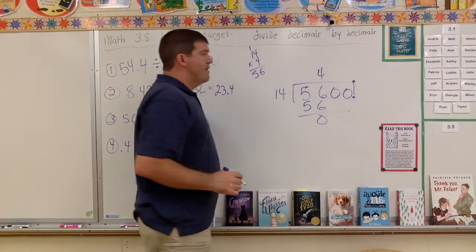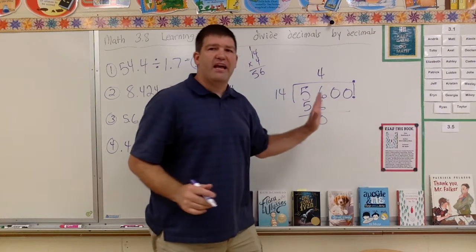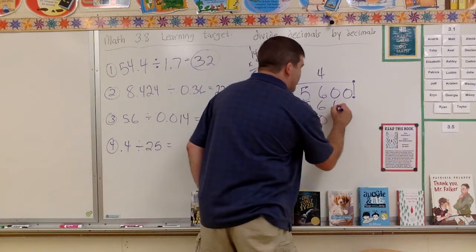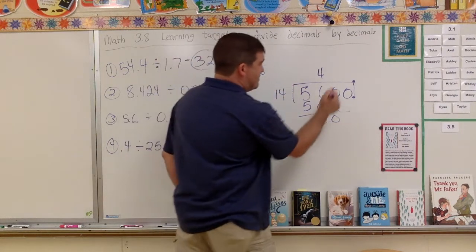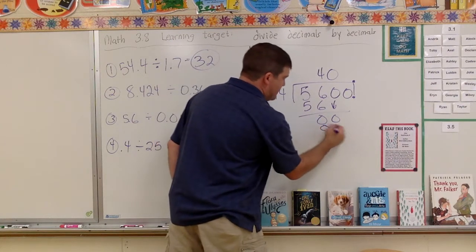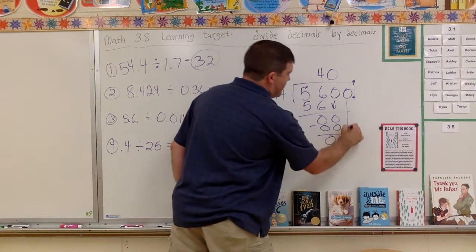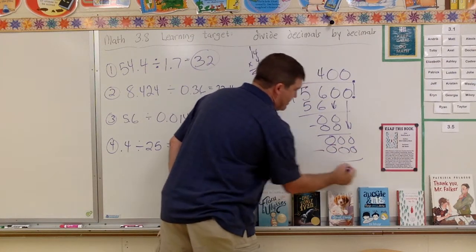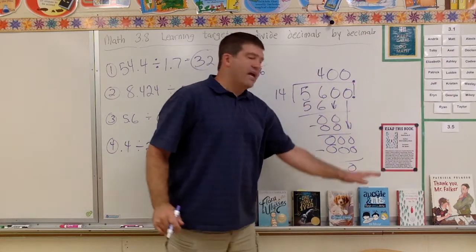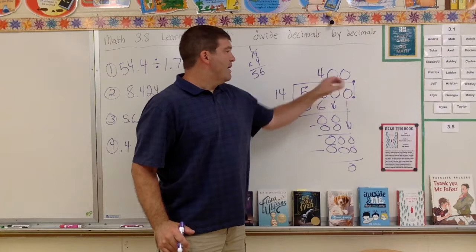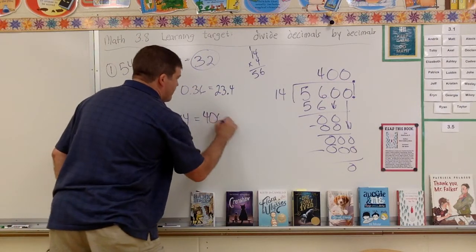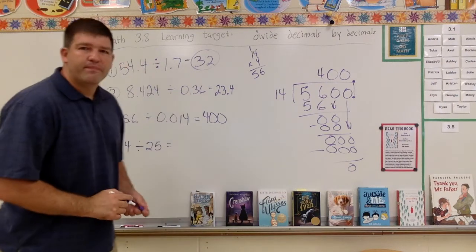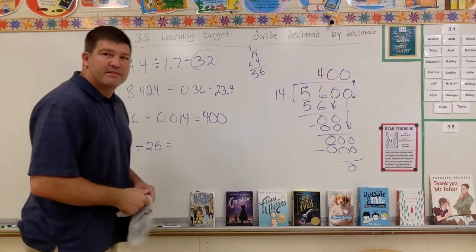That gives me 0. But because I have a decimal here, I have to go through all these zeros up to this decimal point, because I have to have something here. So, I bring this down, 0. How many times does 14 go into 0? 0 times 14 is 0. Subtract those out, 0. I got to bring that down, 0. 14 goes into 0. 0 times 0, 0, 0. Minus, I get 0. And now I have no more numbers that I have to do. Okay? So, my answer is 400. Point. Or just 400. Okay? Hopefully that makes some sense to you.